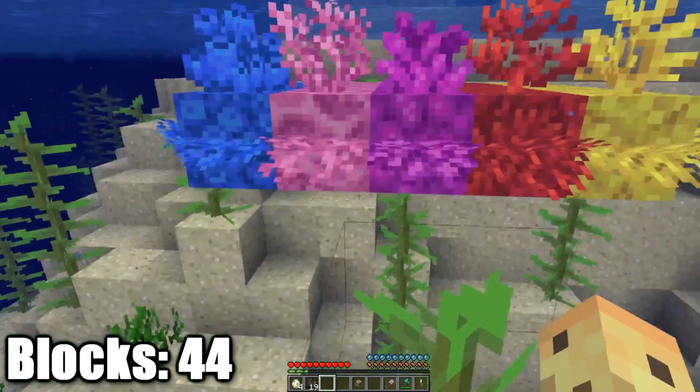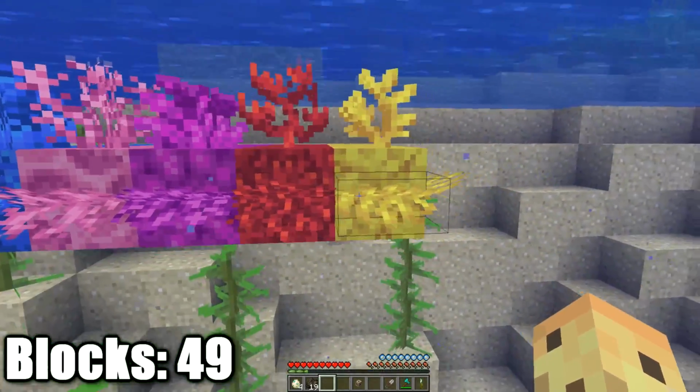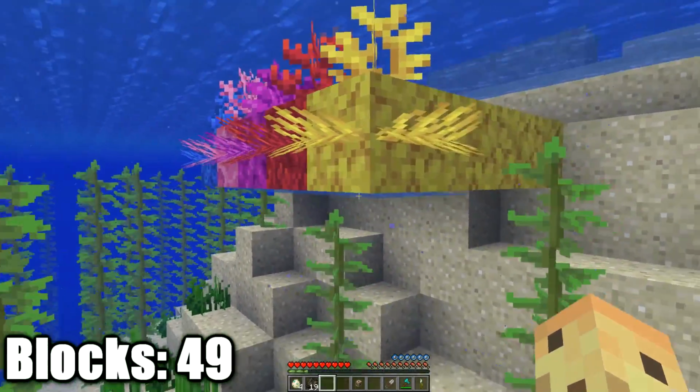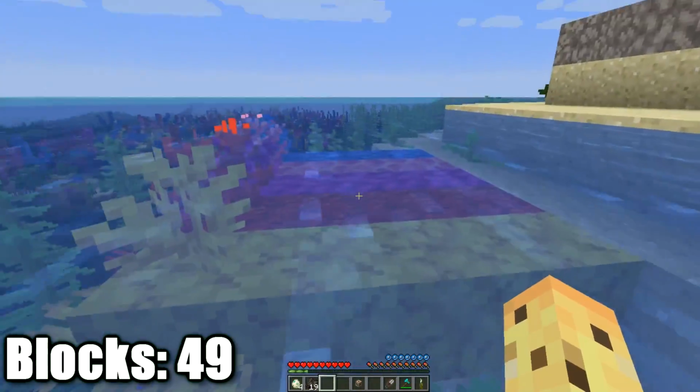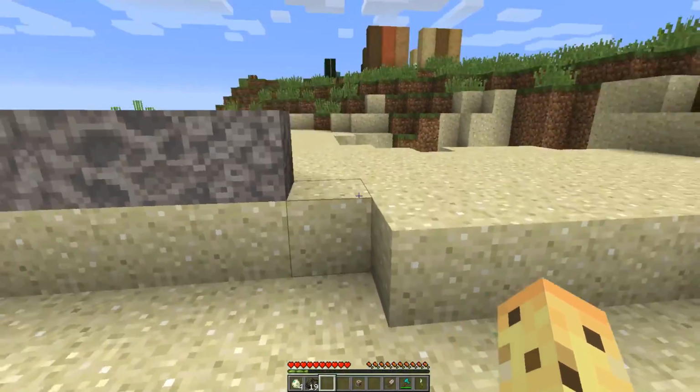Then we've also got, as you can see, coral fans. They go on the sides of blocks, not the top. Honestly, I see why they need to exist, but to me, I'm never going to care about those in survival myself. Hopefully not, at least anyway. So that is 15 brand new blocks right there alone.